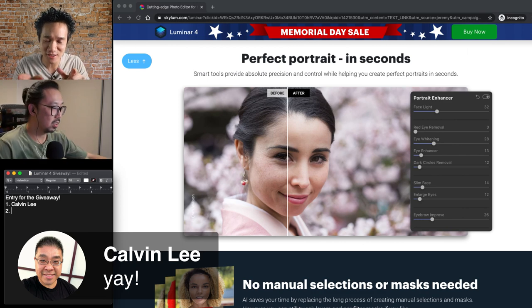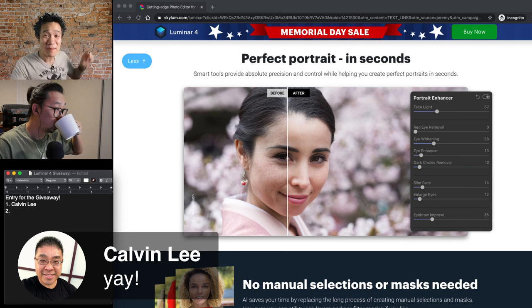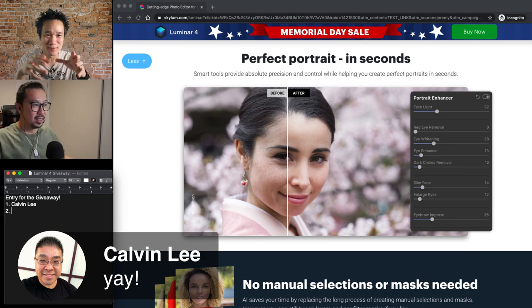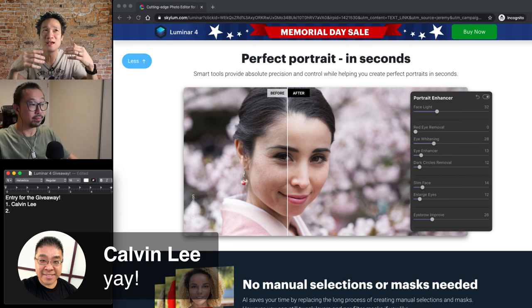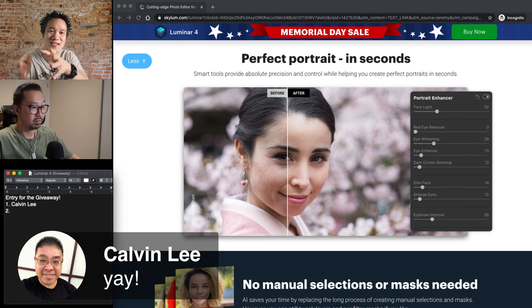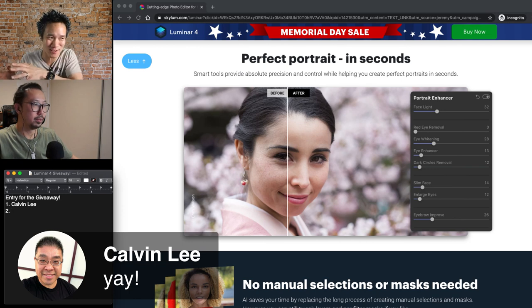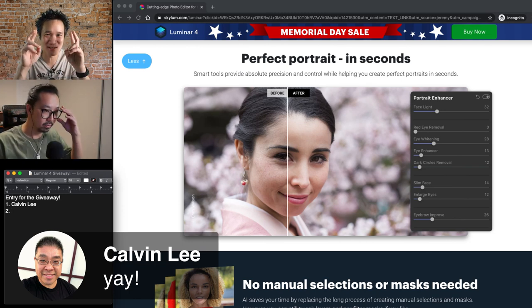And everything Jeremy says is true, but there's one thing on top of that — you can apply all that to one photo and save it as a look. Once you have that look, you can apply it in batch to other pictures in that same folder. The software will use AI to go back into each picture and make your enhancements based on AI technology. In other words, it's not going to use presets and re-edit pictures based on previous settings. It will actually go in there, use all the AI knowledge to re-analyze all the pictures individually, but adjust them towards your taste that you defined for the first portrait and saved as a look.